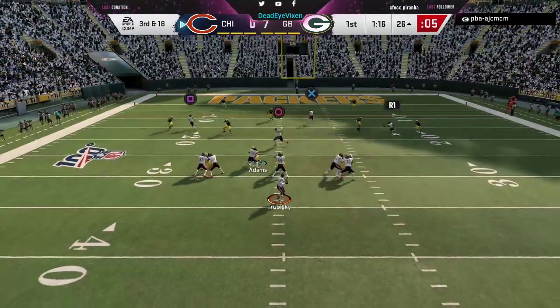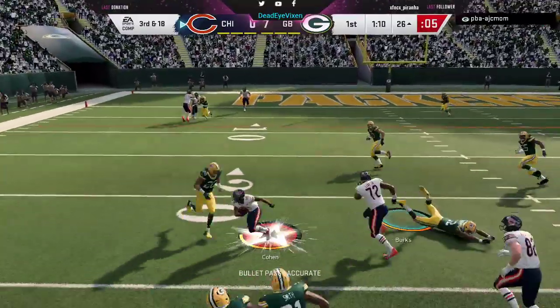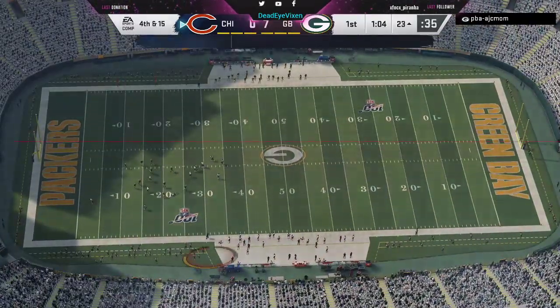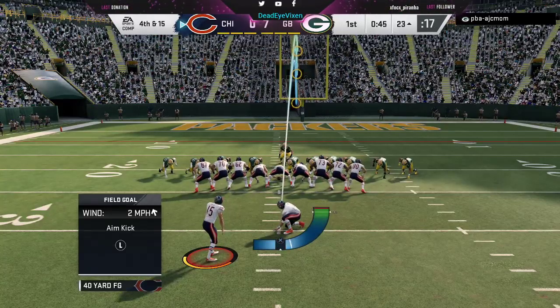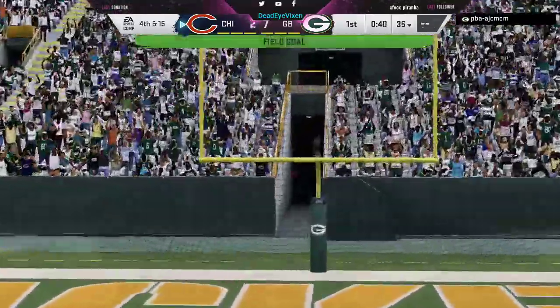Here's Trubisky. And he completes it to Cohen. And he'll go down here right around the 23-yard line. So much about this game is just understanding situations and then having to execute, isn't it? Got the first down sticks. Don't let them get there. And they rallied and made the tackle.